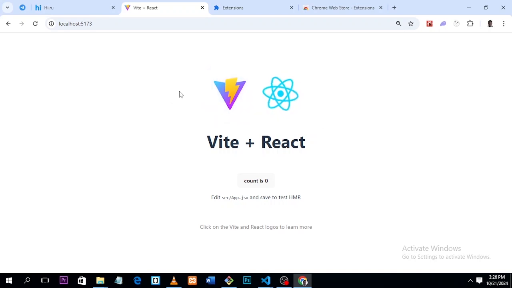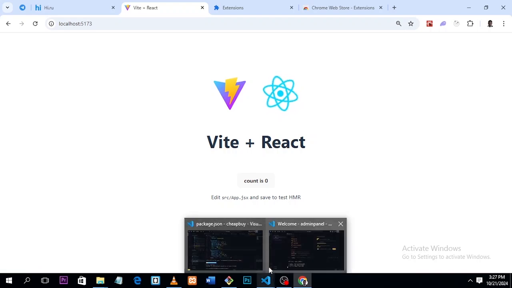Okay, right here is our application. You see it? So what we are going to do now is to delete everything we are seeing here so that we can work with a blank page. So let's go over to our VS Code.